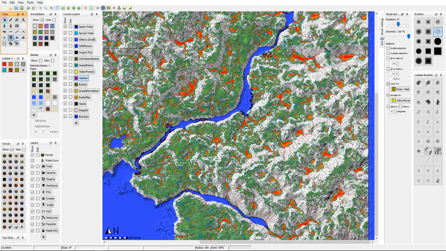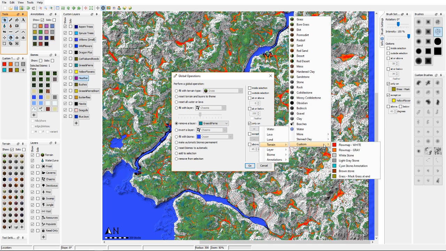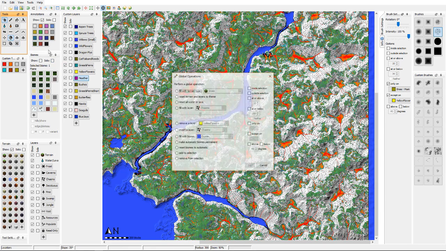And now what we're going to do is we're going to go through global, and we're going to do remove a layer, grass and ferns, only on terrain or layer. And we're going to do wildflowers. So that's going to bring that blue back out. We're going to here.